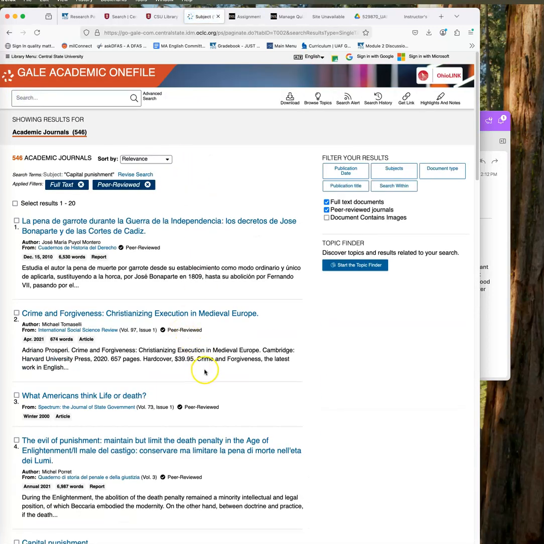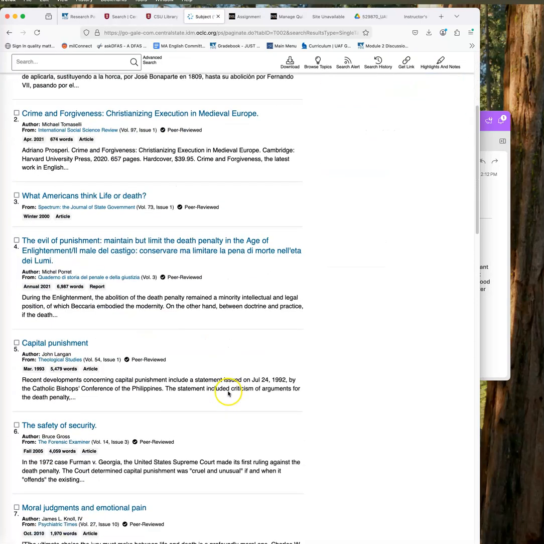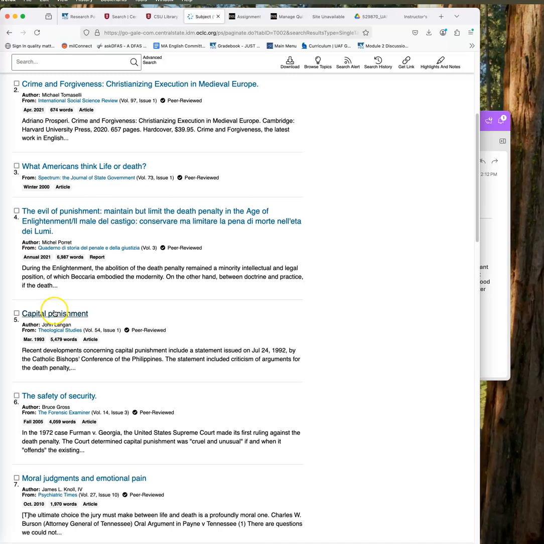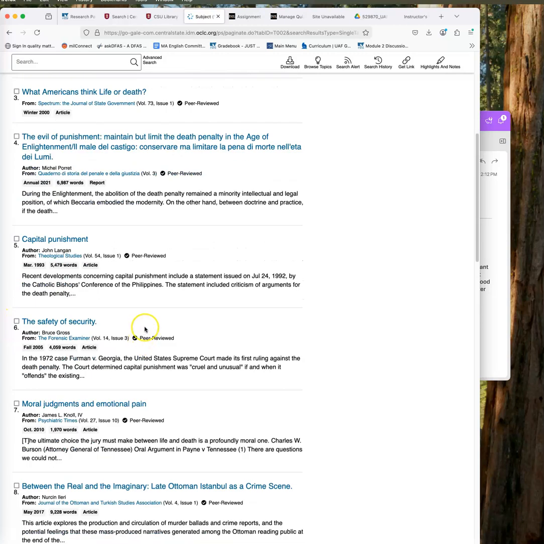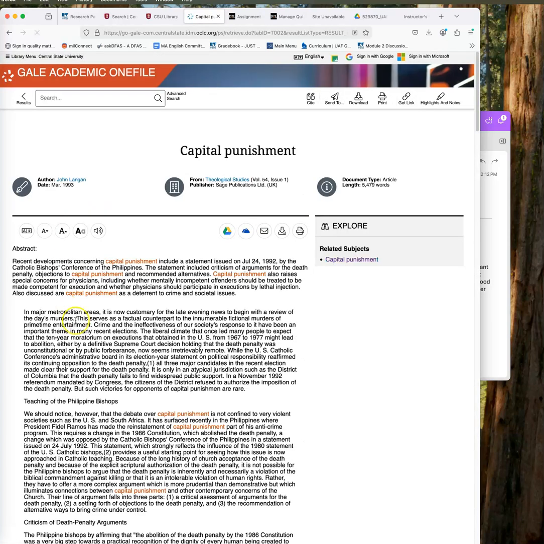So that can happen anytime you go on here. But there are so many articles. Here's another one on capital punishment, and it gives you the date. The best thing to do when you're really doing current research is to choose studies that have been done within 10 years. And sometimes that could be more difficult, but you can find articles, and you can use those. It also depends on what you're looking at. If you're looking at the history of capital punishment, this would probably be a good one.